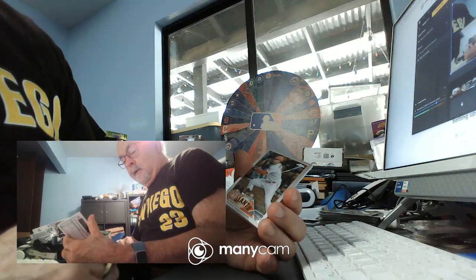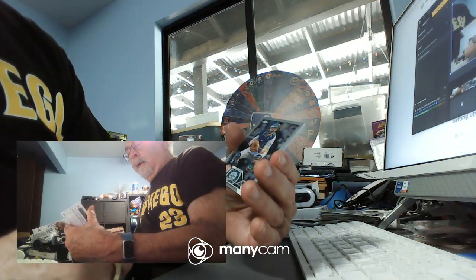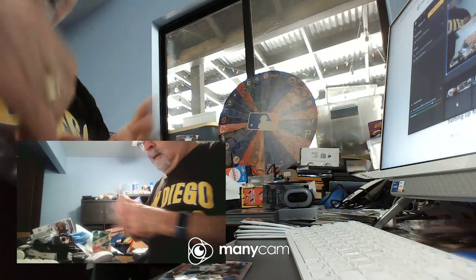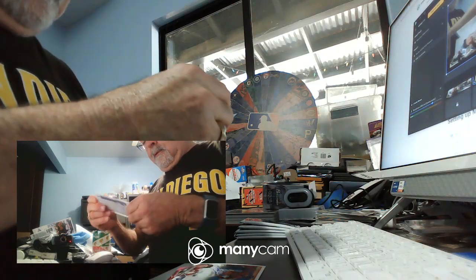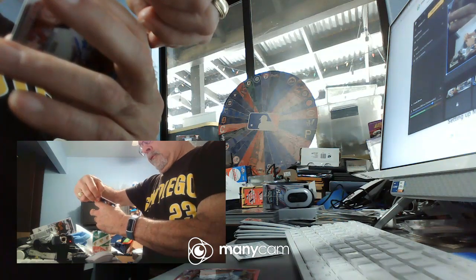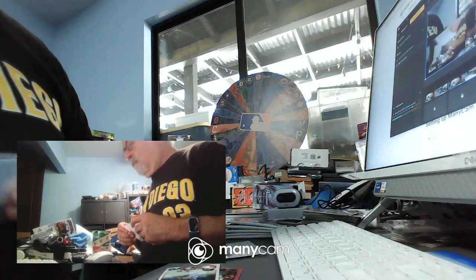Pack number two — we've got a pink at the end. We have Joc Pederson, I believe now with the Diamondbacks. We have Cal Raleigh with the Mariners. We've got the Ronald Acuña in the second pack. You guys missed out on this one — we've got the Ronald Acuña. And then we've got a rookie autograph of Tyler Friedman. He had 24 games in 2022 with autographs, and he may be improving.